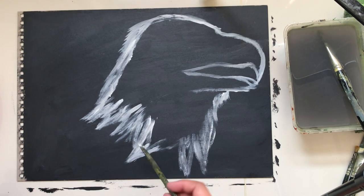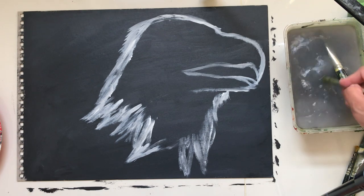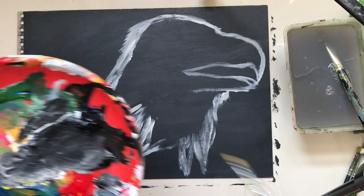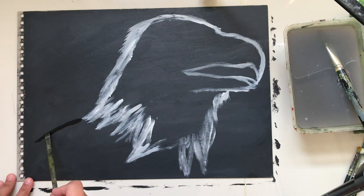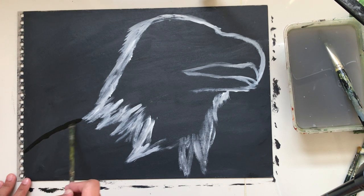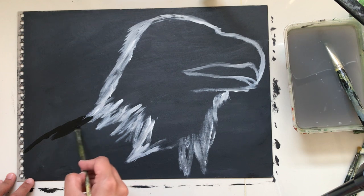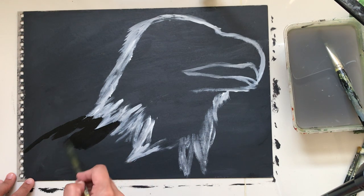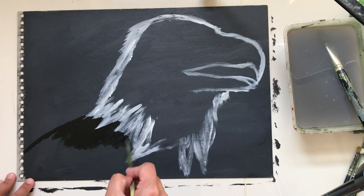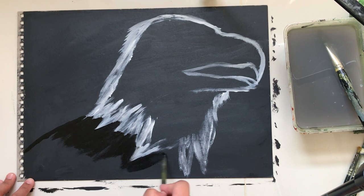Okay, just like that. And then I'm going to get my black, pure black this time. So just get your pure black, okay, the white is still present. This will be the body. The body is very easy. Okay, just like that. And I'm just going to start coloring it black. This step is preliminary, so we will be going back to this area later, but we want to make sure that we have an overview of what to expect.